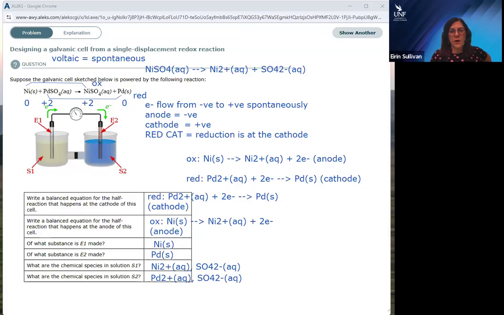You just have to make sure that you can work out which is your oxidation and reduction half reaction. Understand that electrons will always flow from negative to positive electrodes in a spontaneous reaction, and that oxidation occurs at the anode. That is the electrode that is going to be negatively charged because electrons are coming off at the anode, and then those electrons are going to be attracted to the positively charged cathode. That is where the electrons are going to, and that is the electrons being transferred in the reaction. Of course, that bit at the bottom in between those two beakers is a salt bridge, and that is necessary to complete the circuit, to connect the circuit.